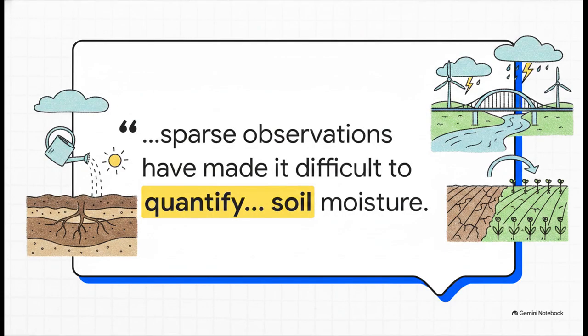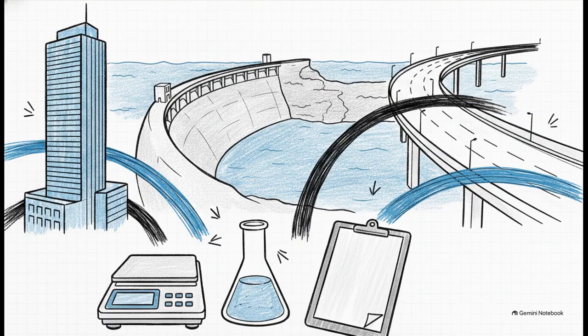And honestly, mastering these foundational tests doesn't just mean you pass a class. As this quote regarding soil moisture highlights, accurately gathering this data scales up to solving massive global engineering and daily life challenges. The skills you're learning right now directly translate to managing agricultural droughts, stabilizing ecosystems, and designing resilient infrastructure that can withstand extreme weather events. Because at the end of the day, every skyscraper, every earth dam, every highway, and every industrial maintenance facility relies completely on the exactness of the data you gather right here in the lab.